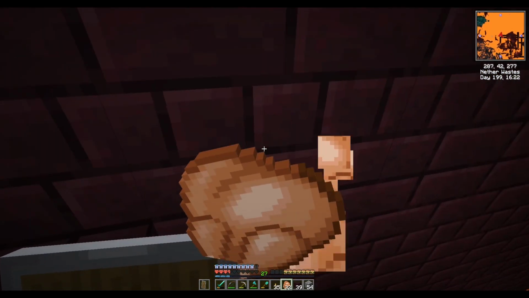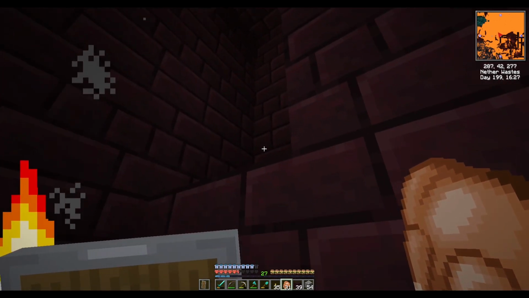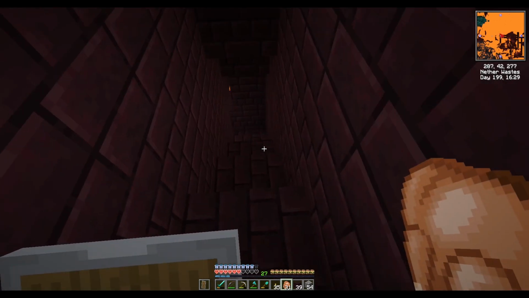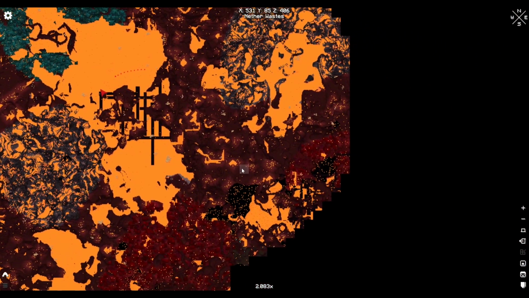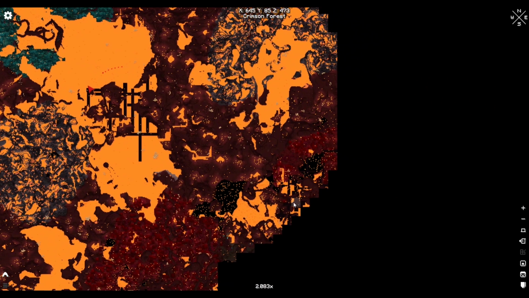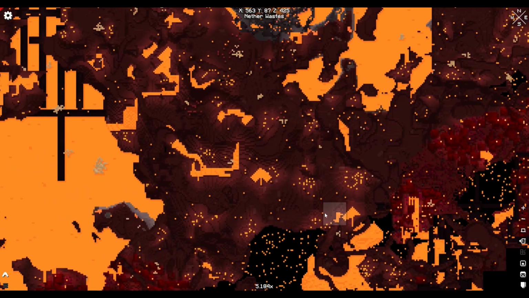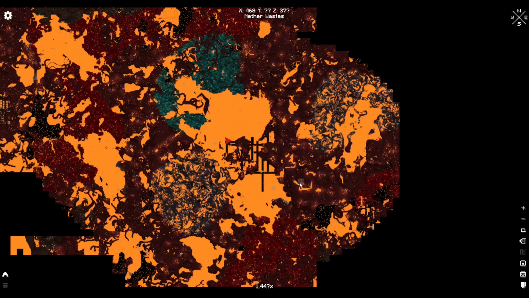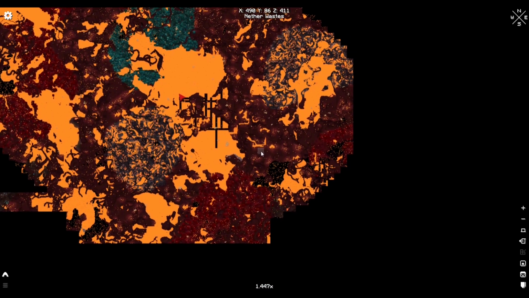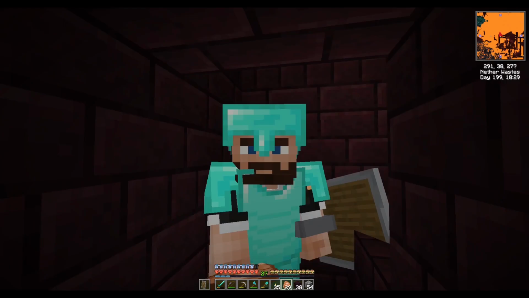Whoa. Okay, my heart is going a million miles a minute here. Let's take a look at the larger map. Now here, this looks like another one down here, even further away. This looks a little bit more buried. This is the one we're on, and this is very exposed. So if I'm going to find some nether wart, I'm going to have to get past this one and over to this one.